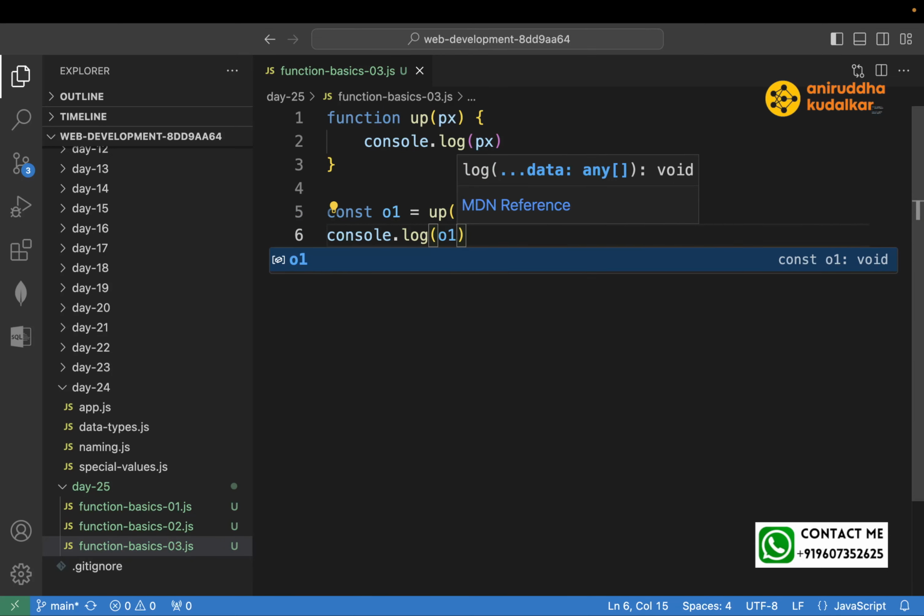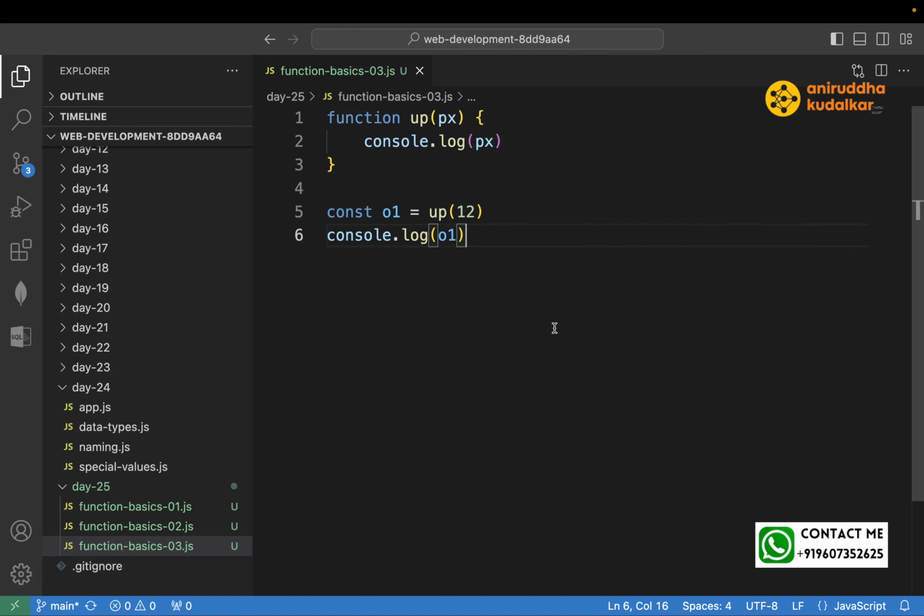Can you tell me what would be the output of o1? What is the output of o1?